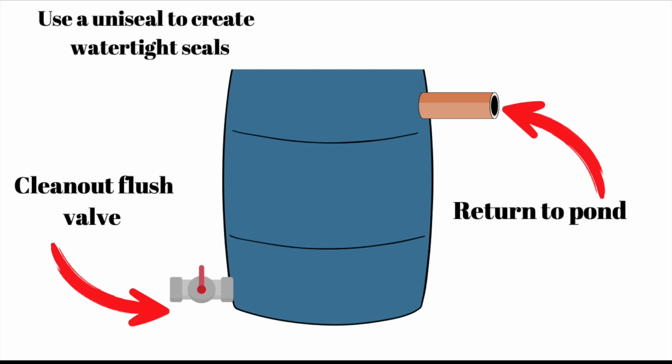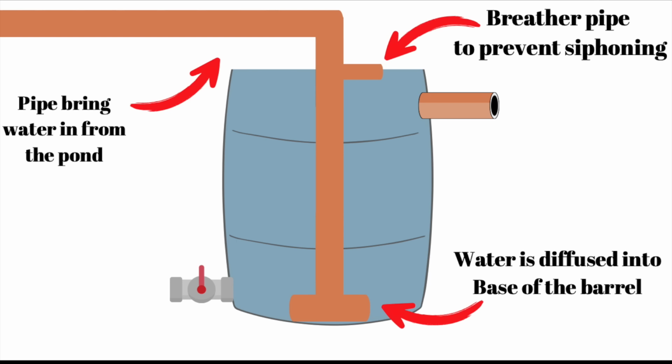Another important part of the build is that the water is pumped in over the top of the barrel, and then the pipework goes down into the base of the barrel. This allows for the addition of a breather pipe. This pipe allows air to be sucked into the pipe if the pump stops.